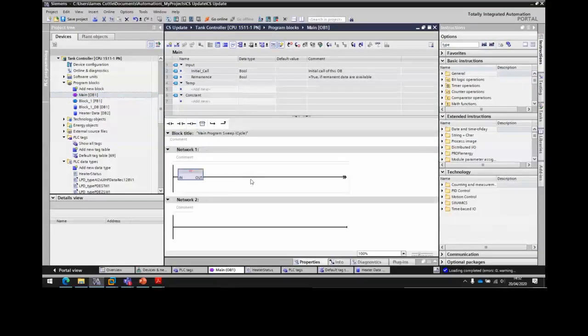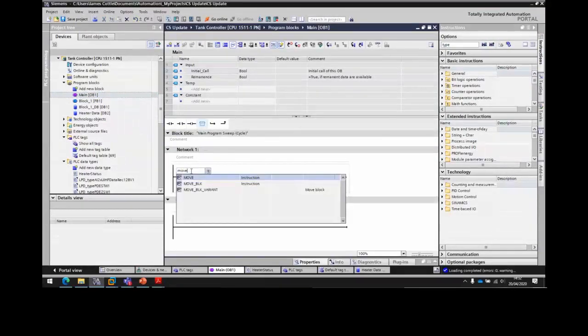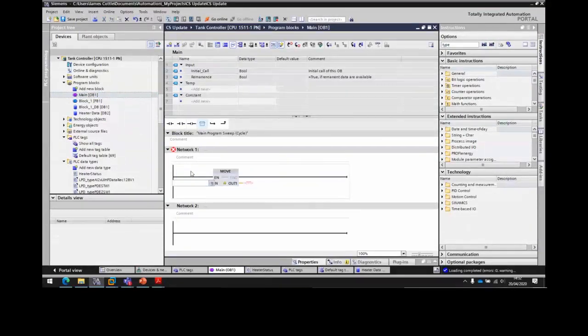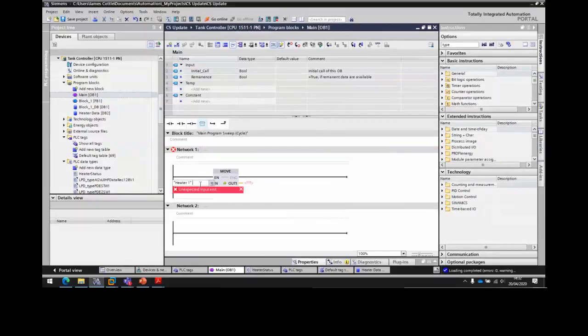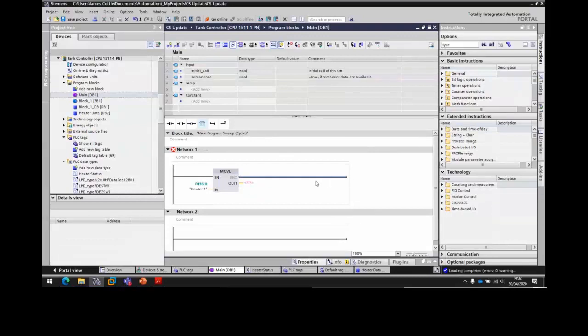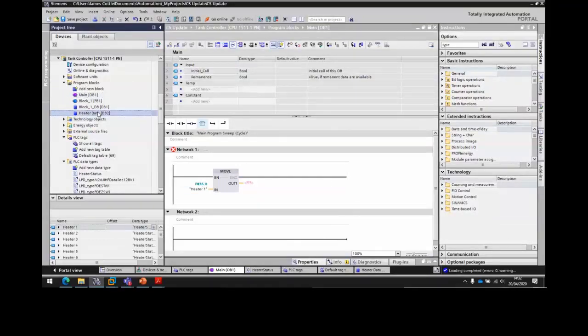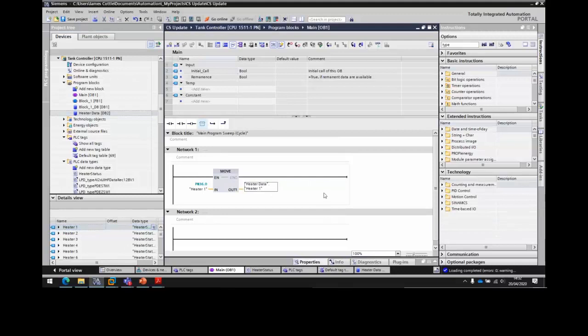We'll bring back in a move block. And if we wanted to, we could say, okay, get me the data from heater 1, which is all the data from heater 1. There we go, coming off the 1200, input 36, if you remember. And then just go store it within that data block. I've highlighted that data block. Here's heater 1, storage area, maybe in a DB, and there we go. So now it's moving the data from the input directly into there.